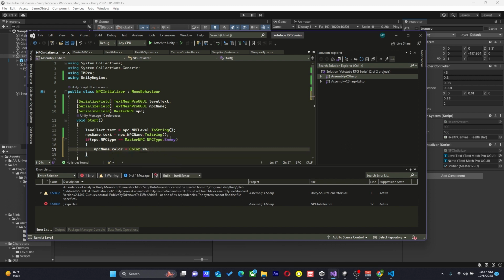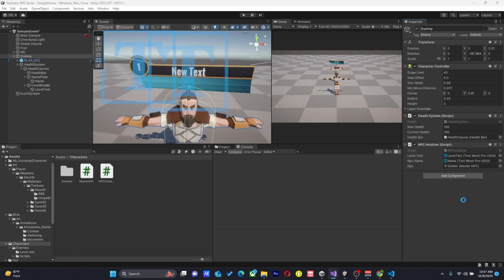It's going to be equal to color dot red, like that. That way you know that it's an enemy.